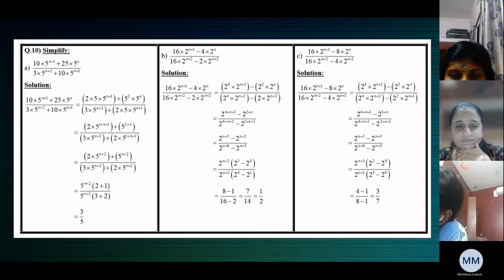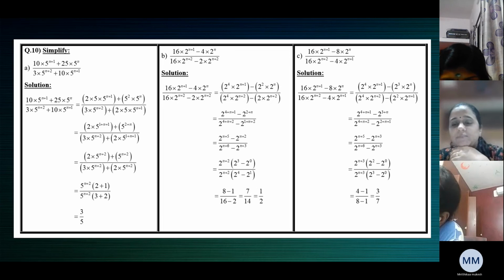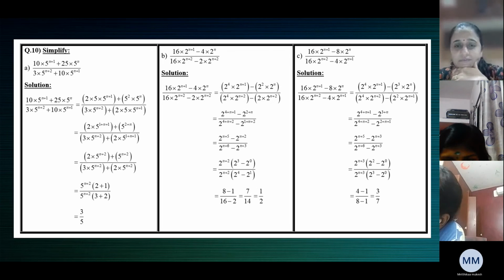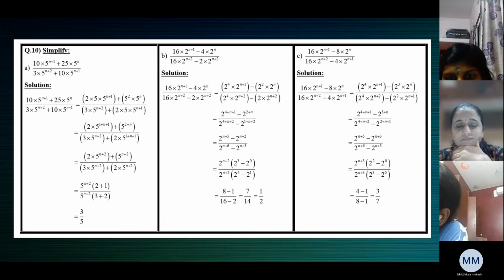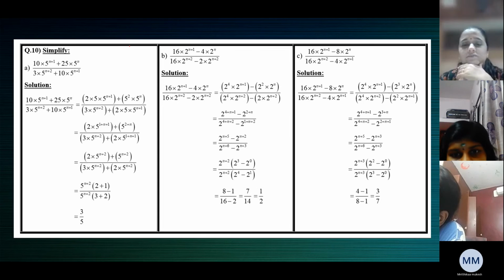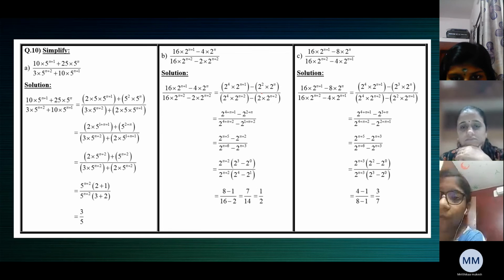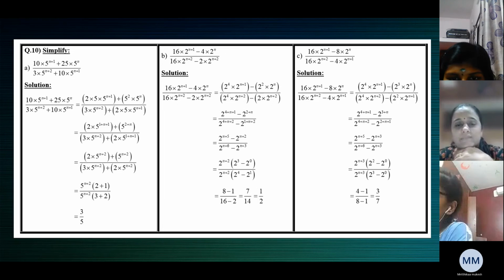Next, 2 power 4 plus n plus 1, ma'am. We should put the minus symbol as it is and 2 power 2 plus n, ma'am. Same law, right? Bases are same, it's multiplication, so we add the powers. Divided by 2 power 4 plus n plus 2, ma'am. We should put this minus sign as it is and 2 power 1 plus n plus 2, ma'am. How? From where did we get 1? Ma'am, because they have given only 2, so that is the power of 1, ma'am. Okay, very good.